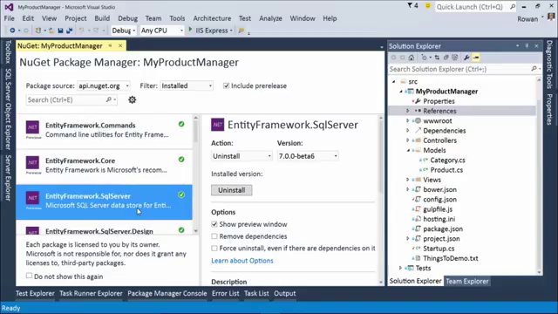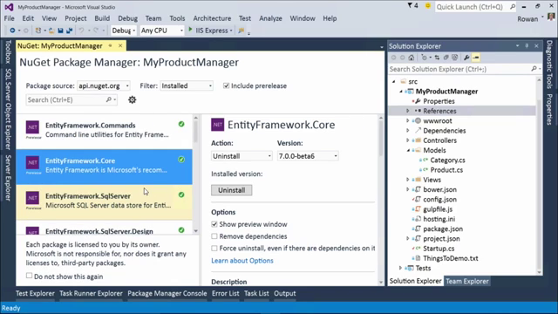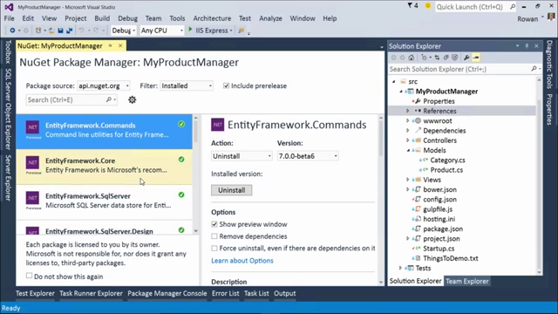This allows me to use Entity Framework to talk to a SQL Server database. And when you said I want to have that package installed, did it bring all of the other dependent packages along? Yeah, it did. So you notice I've got Entity Framework.core. Further down, you'll see I also have Entity Framework.relational installed as well. And then later we're going to use some commands to perform operations on the database, and so I happen to have also installed the Entity Framework.commands package here as well. All right. And we'll talk about that when we actually use it.